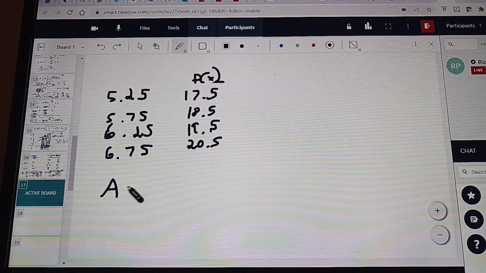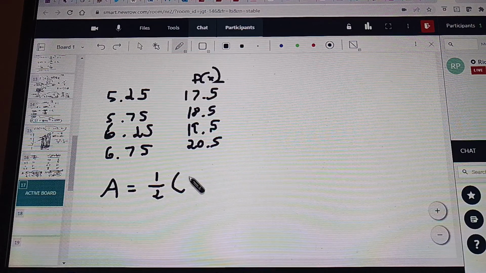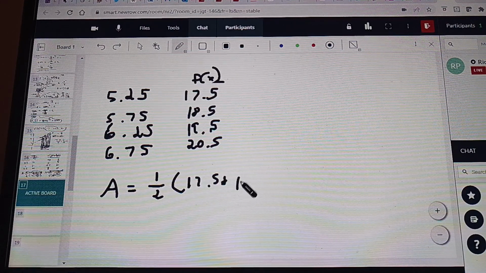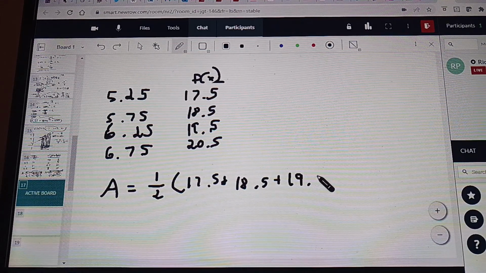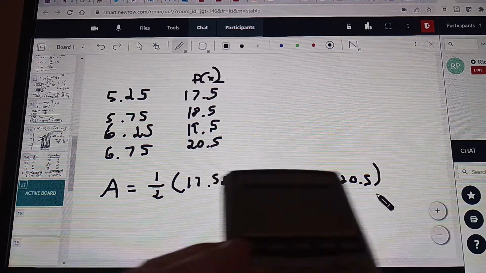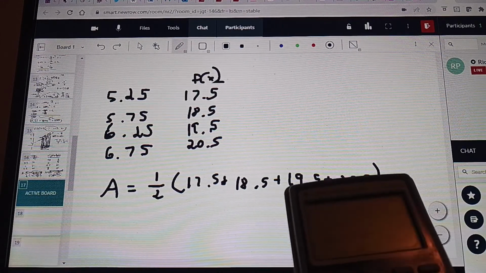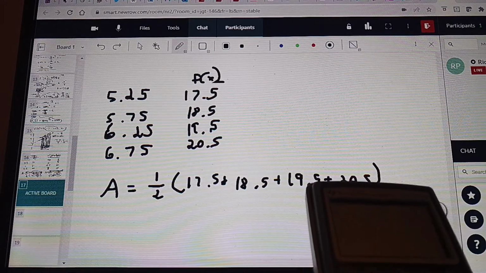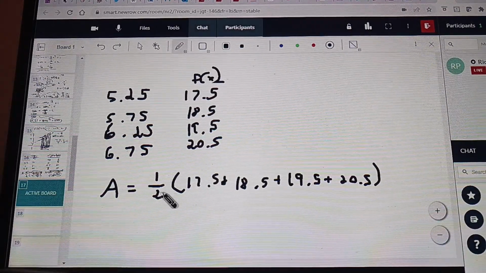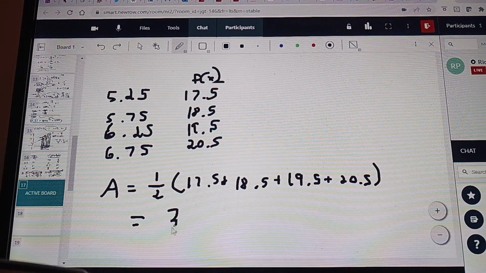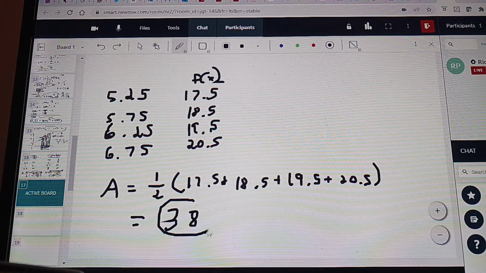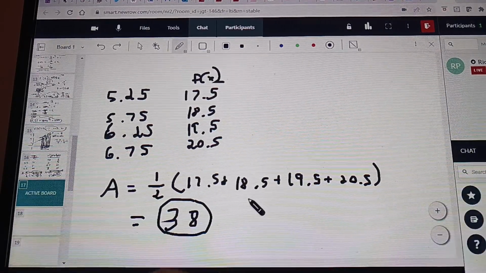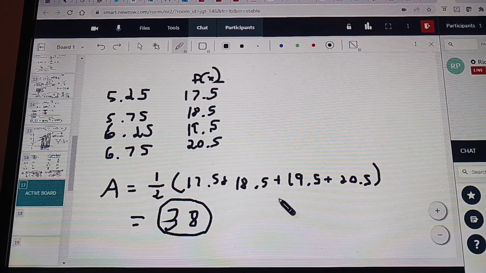So this estimated area would be 1/2 all of these added together. And usually the midpoint estimation is the best out of the left and the right. Although sometimes the average of the left and the right might be a little better than the midpoint method. So add this up and take half of it, only because the intervals are a half. And this happens with linear too, that the answer I got here matches the average of the first two. If you're doing linears, the average of the left and the right will always equal the midpoint answer.